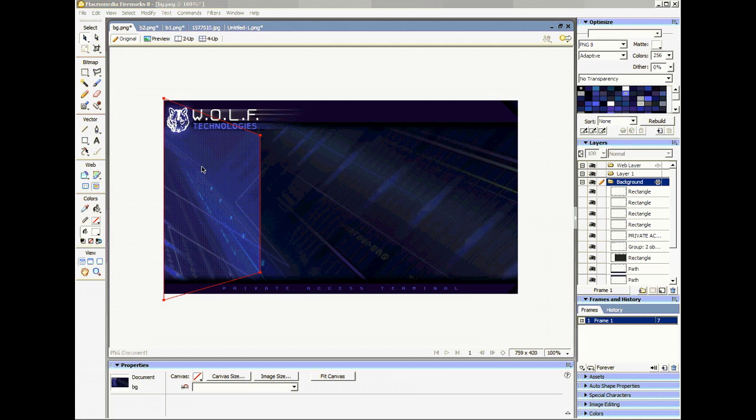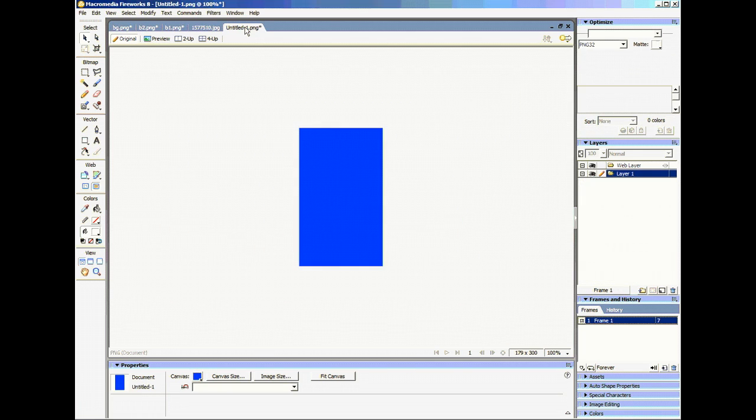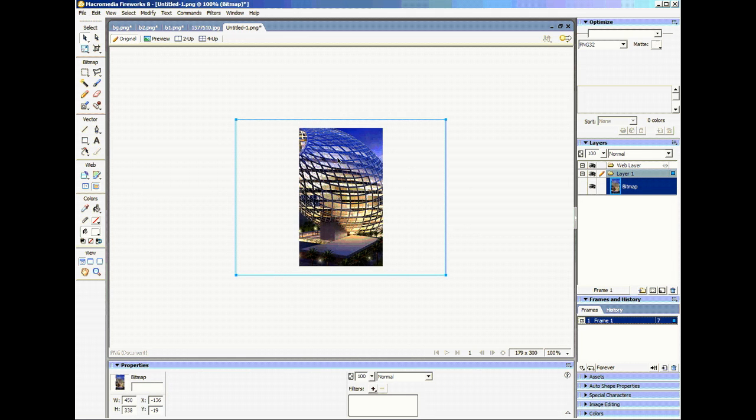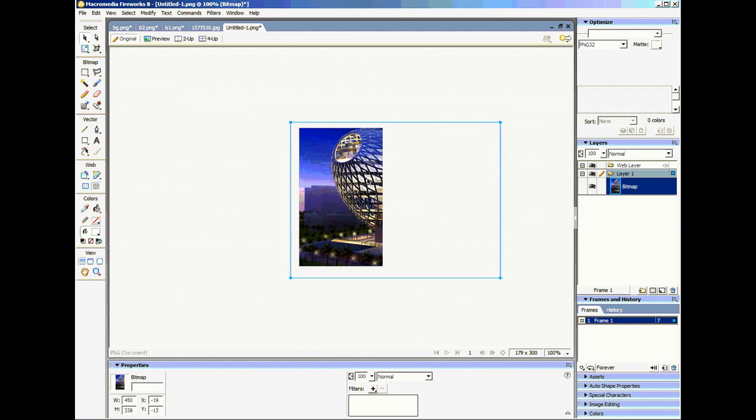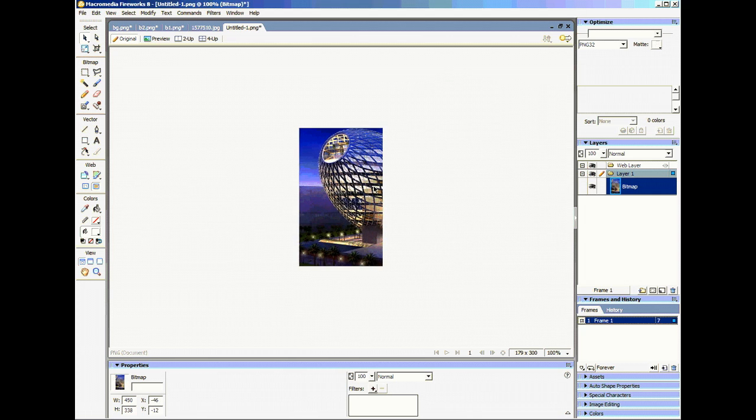But if you prefer, some of the pages do show a building image. So I'm going to show you how you do that. I'm going to go ahead over here, and we've got our little building image template. It's also a PNG, and its size, I believe, is 180 by 300. So what I'm going to do is paste in a little building image, and what I've done is hopped on Google and found some 3D building, and I'm going to paste it in. You can see it doesn't fit. There's extra that's cropped on either side, but that's fine. I like that.